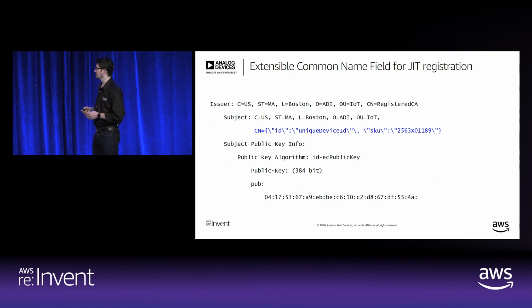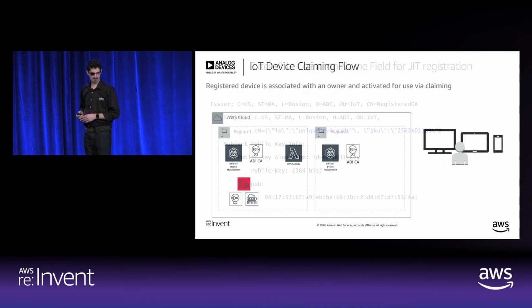You can see in this particular example, we have a globally unique ID for this device. Upon registration on that first connection event, this will become the thing name in the thing registry. And then we can have other identifying attributes that we also put in this string that maybe help us tailor our decision upon registration. So I think this is a really great trick if you're using just-in-time registration to take advantage of that common name field and do some smart things with it.